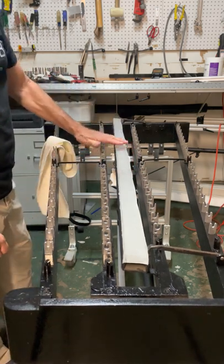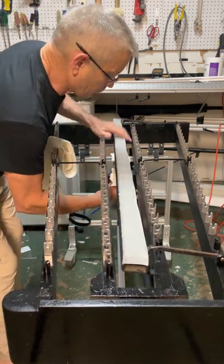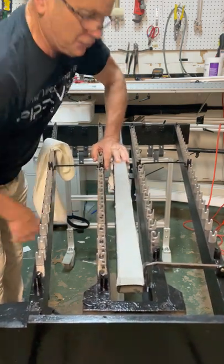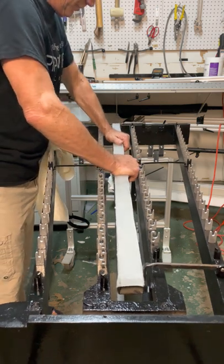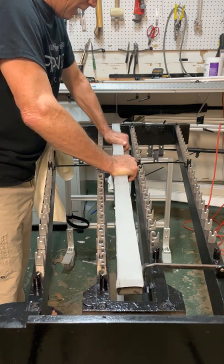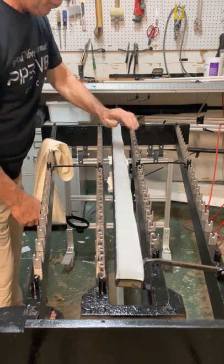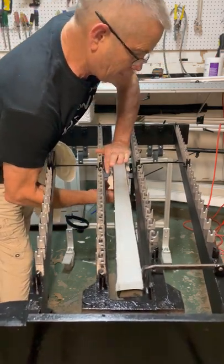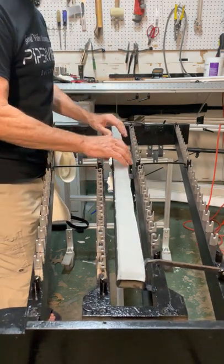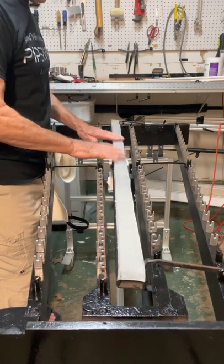Don't forget that to save on your damper, there is a flat knurled nut down there that in the past maybe was designed so that you could get away with not using a pedal. I think most players are better than that now and we use the pedal a lot. But you can use that flat knurled nut — press the pedal down and then screw that nut up so that it holds the damper from touching the bars when you're not using the instrument. That saves wear and tear on your bar and on your felt, on your damper pad and your felt.